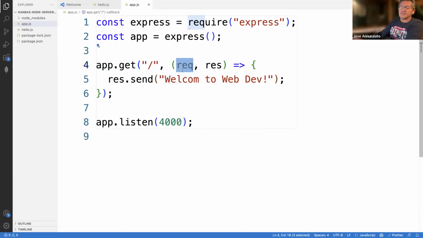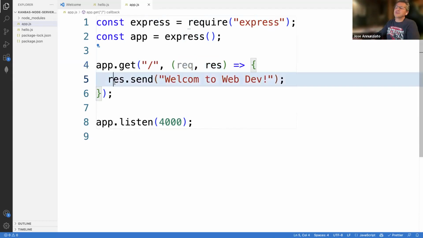The names of the constants don't have to be those names, but those are very common names to use, representing the request and the response: the request coming in from the client, and the response that I'm going to generate to send back.